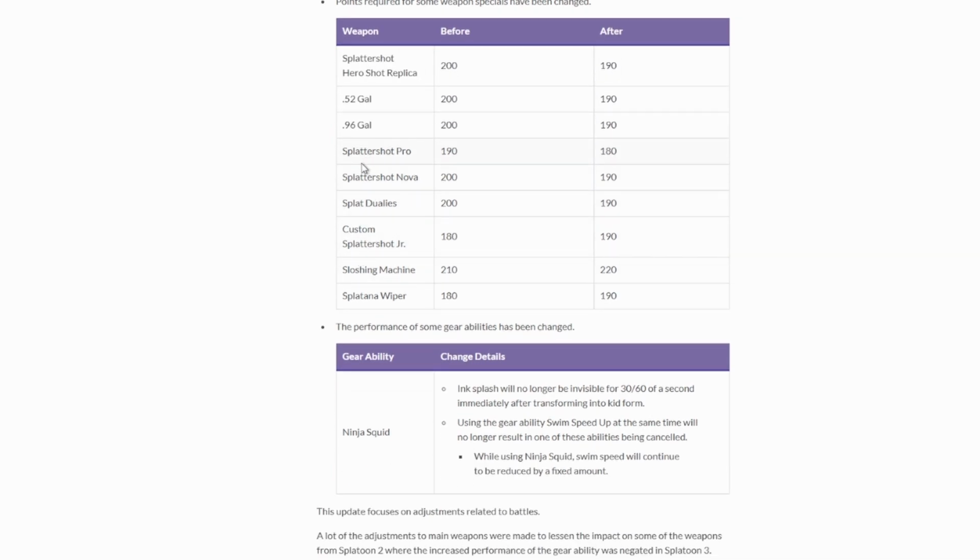The Pro got another one to 180. Not the Forge though. The Forge didn't get touched, period, from what it looks like. But the Nova gets a buff. Man, what? It really seems like they're trying to make specials a lot more central in this game because these are all buffs to getting them sooner. Even the Flat Dualies? All right, there you go. You're going to get more crab right there again. I mean, the dualies, even the regular dualies, they're not that bad.